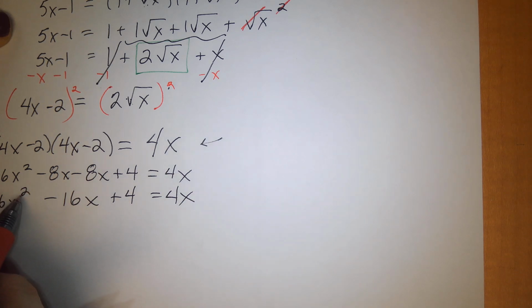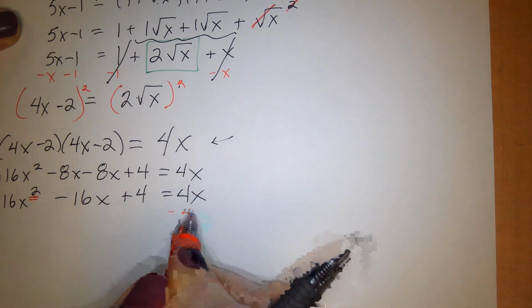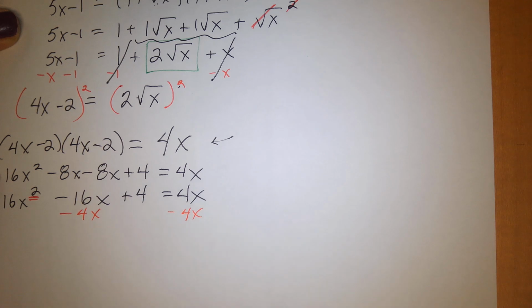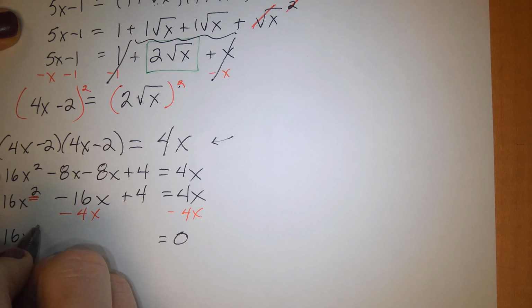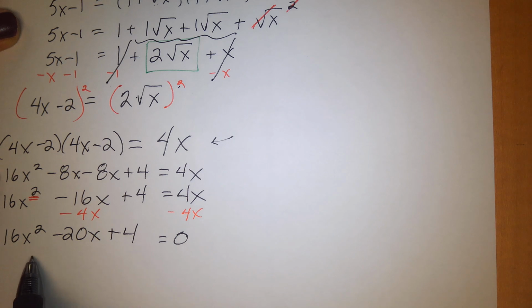Since this is a quadratic, in other words, the power is 2, we're going to get everything to one side. So let's subtract the 4x over to the left side and set this equal to 0. So that gives me 16x squared minus 20x plus 4. Now remember, let's recall how to solve quadratics. The first and foremost thing you should always try to do is factor. It's probably shorter than using the quadratic formula, but there is nothing wrong with using the quadratic formula at this point. I'm going to choose to factor. I'm going to try to save a step. I notice that all of these numbers are divisible by 4, so I'm going to take that out first.